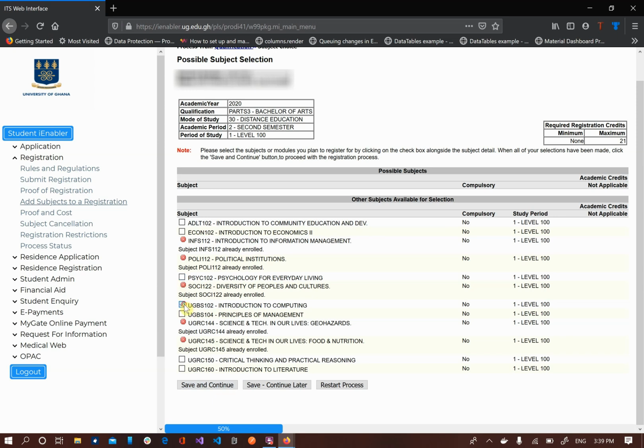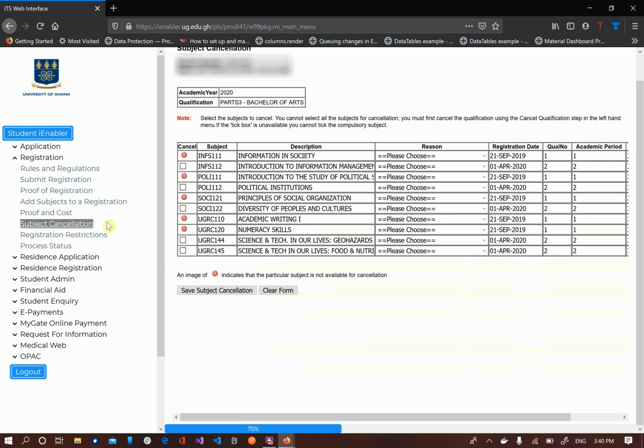Okay, so for this student we have selected all the courses already. So now what if you want to cancel a course? So you have registered for a course that you are not supposed to register for. So in this case, you hit subject cancellation menu.